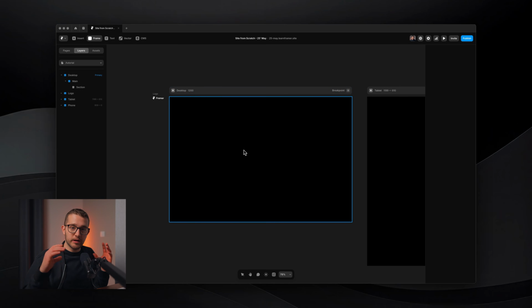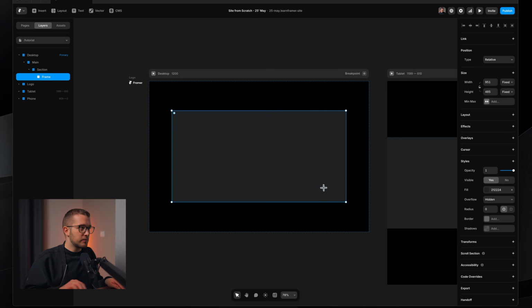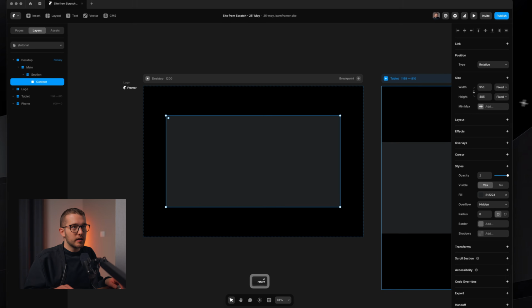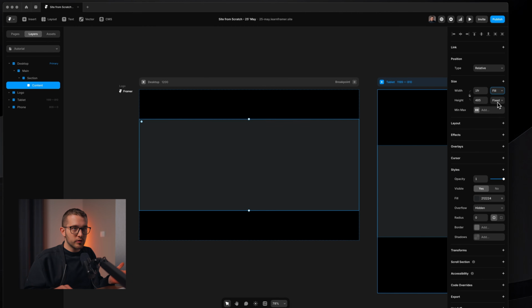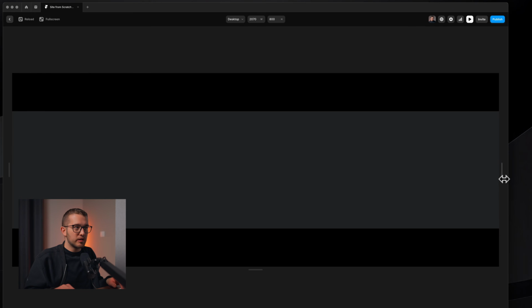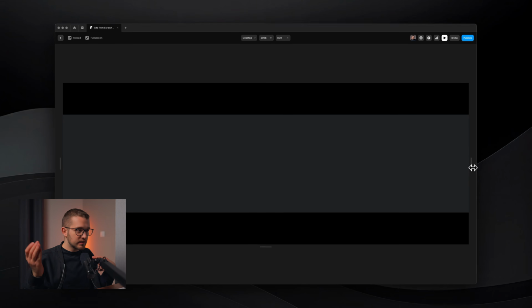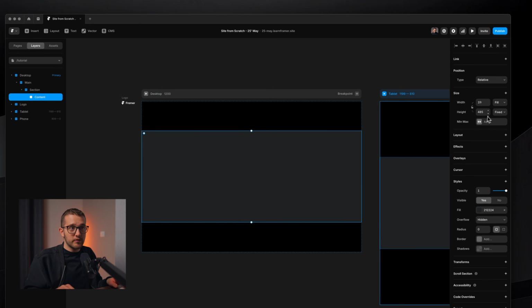we have to create a frame that holds all of that content. So I'm going to just draw a content frame here. I'm going to name it content, and I'll set the width to fill, of course. And the reason why I'm drawing this content frame is because I want to make sure that the content I'm putting within the section, so text layers, buttons, illustrations, they have a nice contained max width, so not filling up the available space. So the content will have a max width.